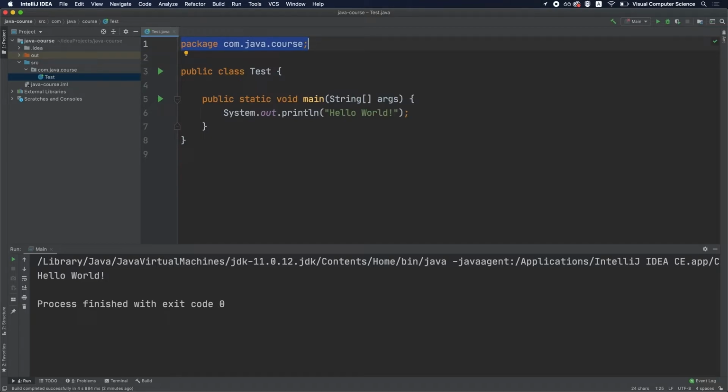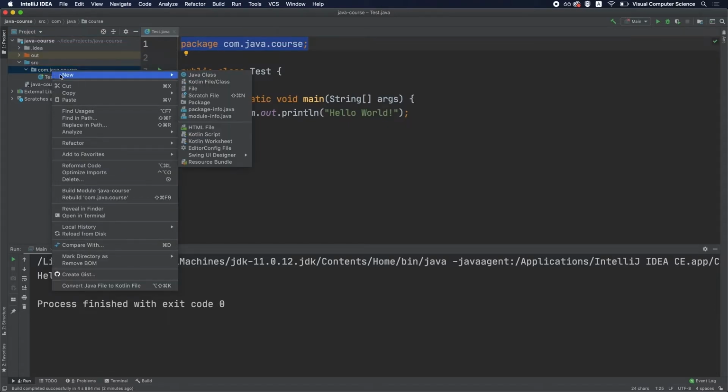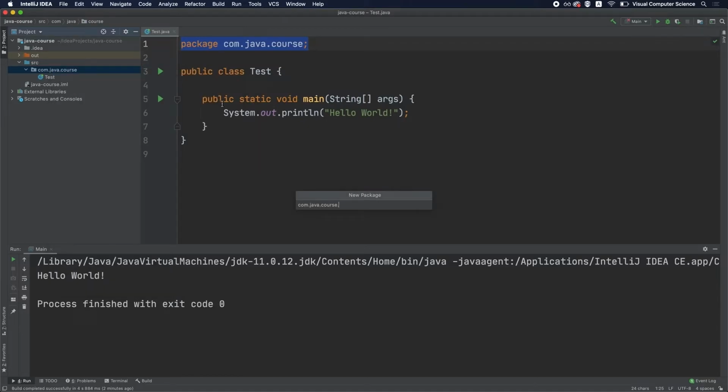You can create packages by just going right here on the left-hand side of the screen, and we can just right-click on this package or even on this directory. Let's click on this existing package to exemplify how this actually works. And we can just go on new and then select package. And here we can basically add any name that we want for this new package, right? For example, test. As you can see here, we have this new package created inside this base package.